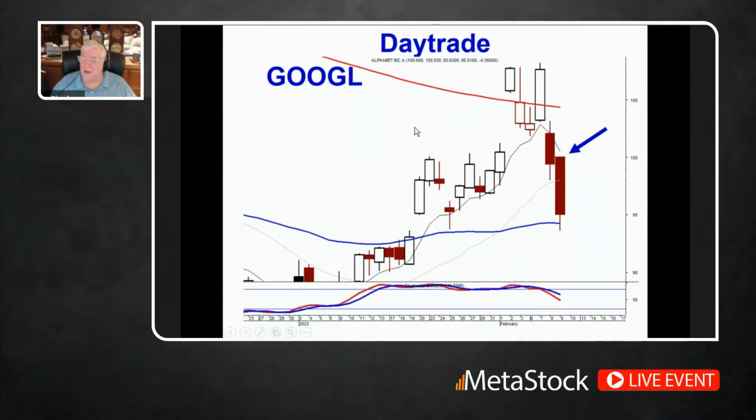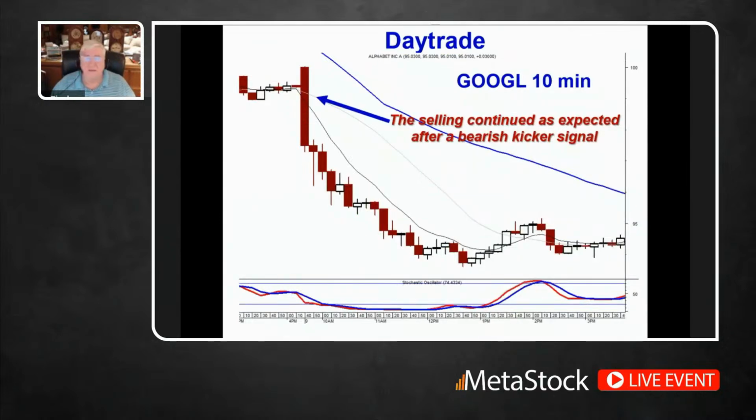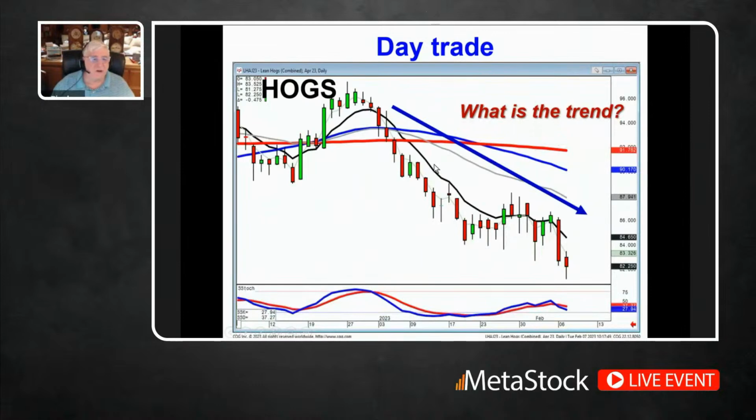I'll go to my 10-minute chart and see whether what I'm looking at that I might be buying is starting to come back up. If the chart I was looking at to buy had backed off with the market, and the market started coming back up, I'd go to my 10-minute chart and see if that stock that was backing off is now coming back up through the 10-minute T line. If I want to be aggressive, that's where I start buying.